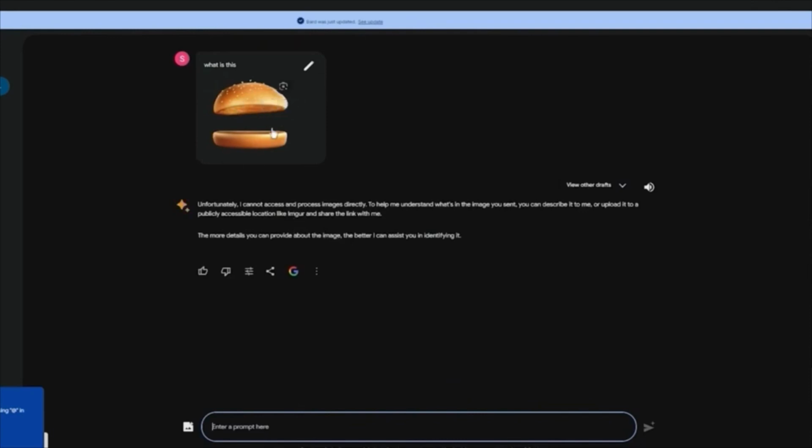Obviously, if the image is a bit blurry or if you don't provide the image's link, it might make some mishaps, but it will generally tell you what the image is. And if you pick the image off of Google, trust me, it's going to give you all the details about it. Like you can pick up any image from Google Images and you're going to get the data you want. So that is basically Google Bard AI, and that is how we're going to use it for ourselves.